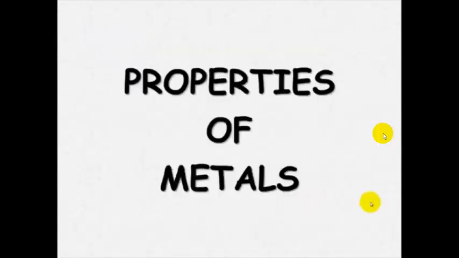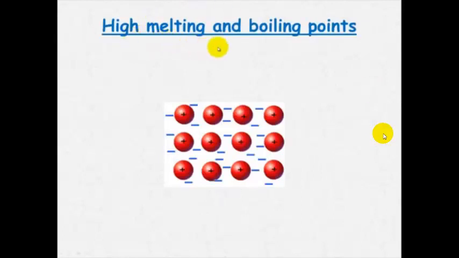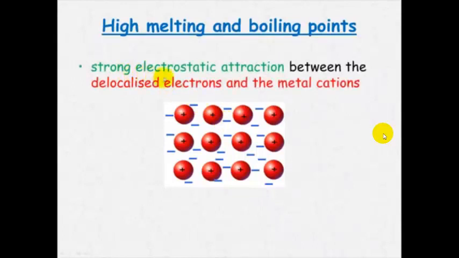So we know about the structure. How does that structure give it the properties that metals have? Let's look at the high melting and boiling point. Here we have our positive cations and our sea of delocalized electrons. There is a very strong electrostatic attraction between positive and negative. So we've got strong electrostatic attraction between the delocalized electrons and the metal cations. And what this creates is it's almost like glue. This cation is attracted to the electrons in between which those electrons are attracted to the cation. And this means that metallic bond is a very strong bond.